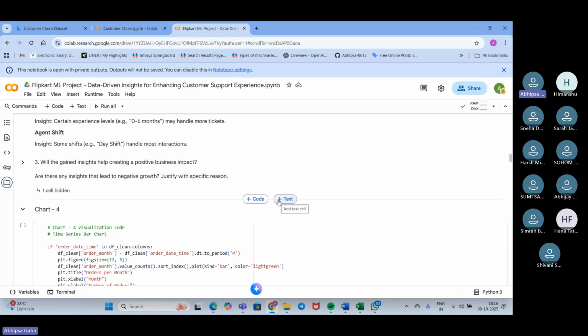After that is done, you will save the best model that you have got in .pkl format.